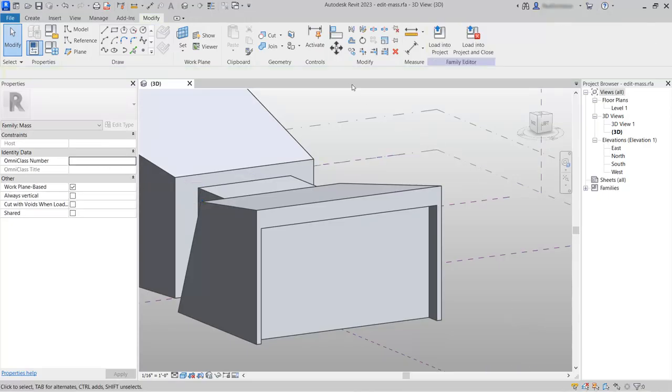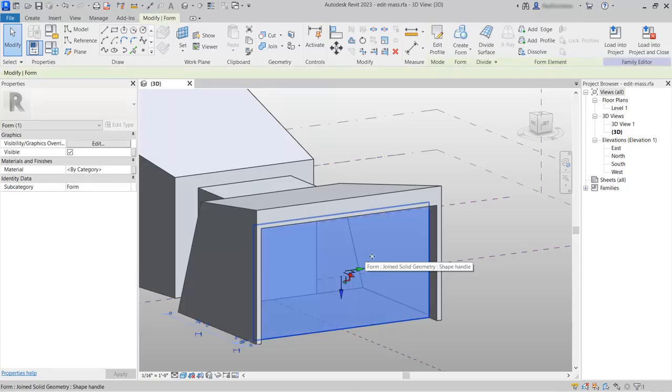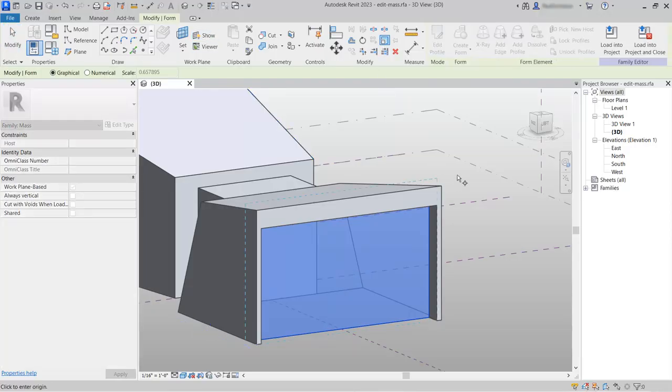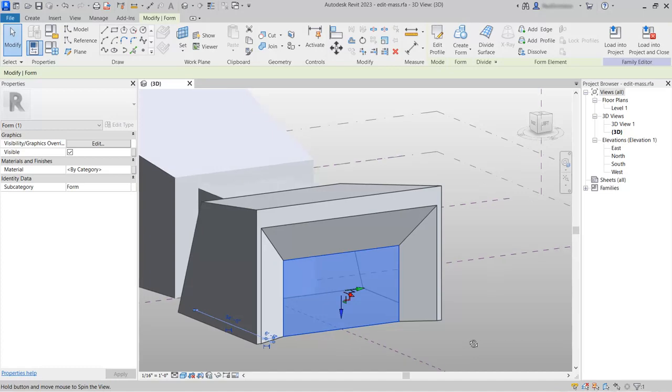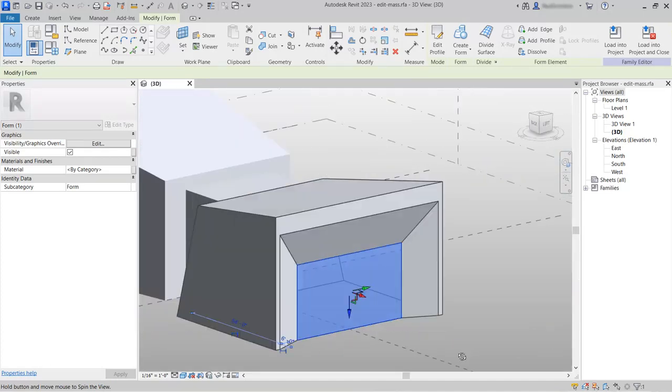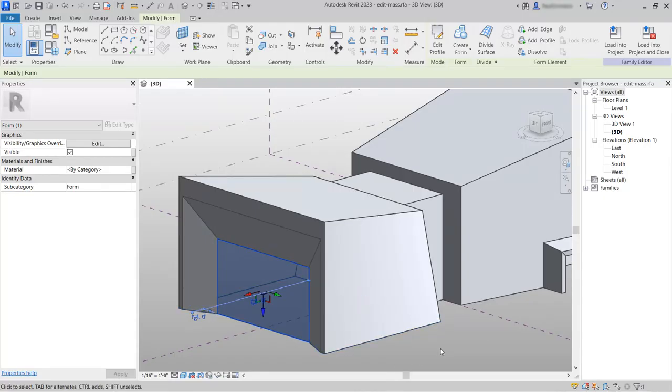We can also use some of the standard modify tools, such as Move, Rotate and Scale. So if I select on the inset face at the end of the model here, and then from the Modify Form ribbon on the Modify panel, we'll click on the Scale tool. And then for the origin point, we'll click on the end of the reference plane here, which is in the middle of this face. And then we'll click to the right hand side, and then we can drag this back in to make it smaller, and I'll type 25 feet in the dimension here to set that at an accurate size. And we can see now that that face is scaled in, and the connected faces have all tapered and stretched to take up the new form.